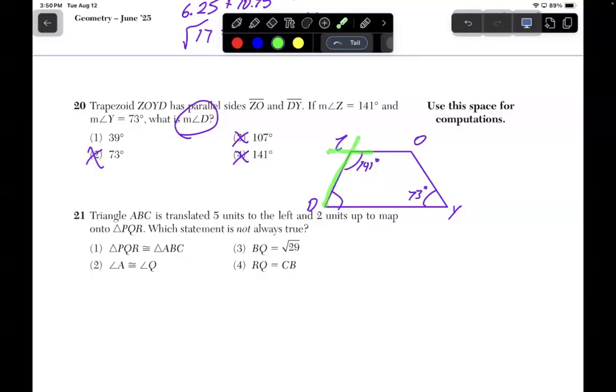And here's why. So if we think about parallel lines cut by a transversal, then those two angles are what is known as same side interior angles, where remember when I said if the lines are parallel way back when, all of the acute angles are congruent, all the obtuse angles are congruent, and the acute plus obtuse angles equals 180. So that's why these two angles actually have to equal 180 degrees. So what's 180 minus 141? It's 39 degrees.